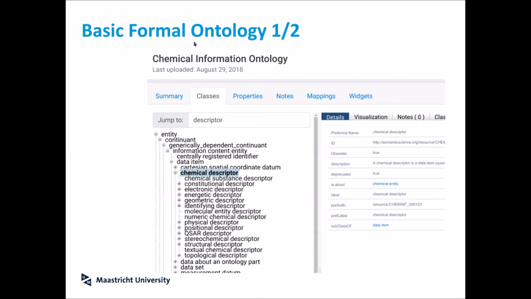ChEMINF actually is based on the Basic Formal Ontology. The 1/2, not a half, here actually refers to when the article was published 11 years ago. There was Basic Formal Ontology 1. So that comment that we saw earlier about splitting BFO1 into BFO2 and the relational ontology actually applies here. And it looks like we may have ironed out all the changes, but somewhere last year someone reported that there were still some problems left, but I hope we have those worked out. And here you see some of the hierarchy with the continuant that was also mentioned in the opening.